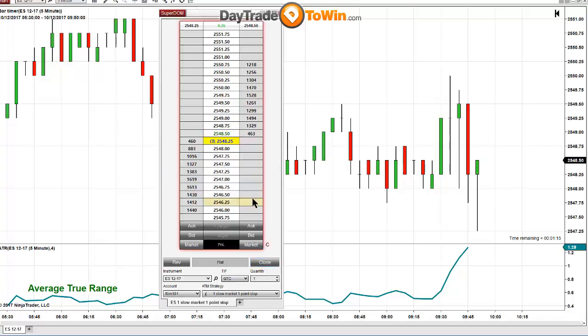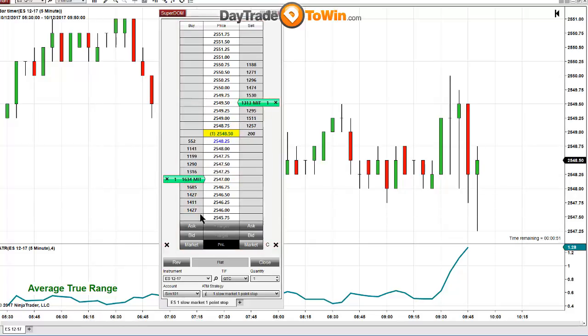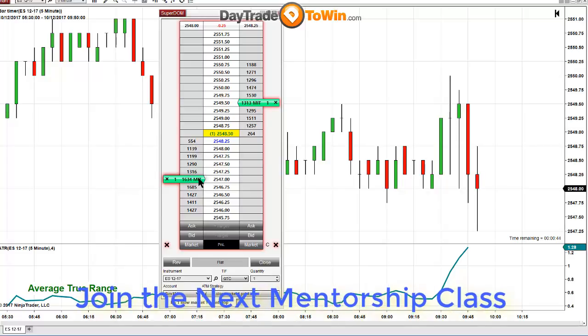A market if touched order, I get a lot of questions on this, is basically saying when the market hits this price, I want to sell it at whatever price you can get me in. So a market if touched is placed exactly like a limit order. It's a retracement, either up or down like this. So you're going long, but as soon as it touches this price, it doesn't matter if you're the last person in line or the first person in line, it'll just convert itself into a market order.